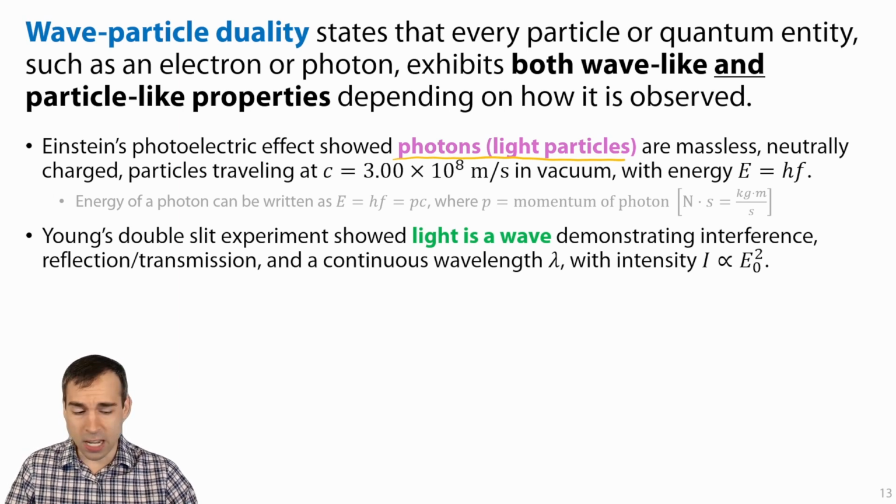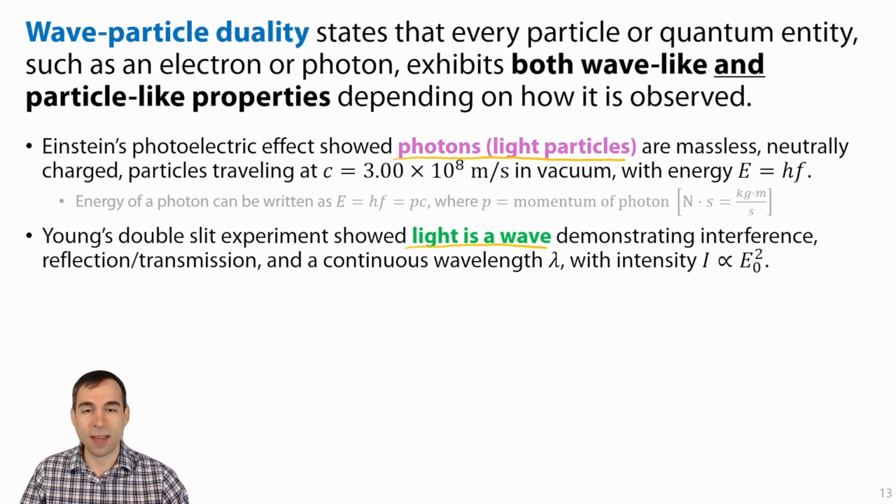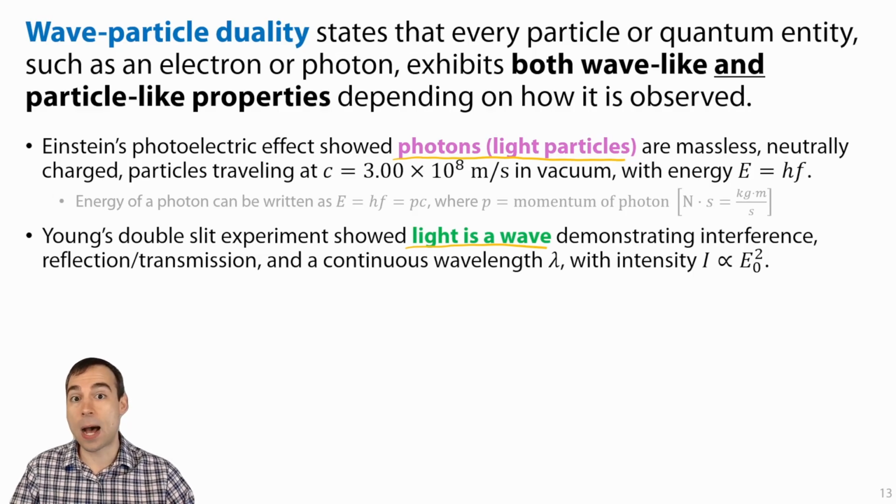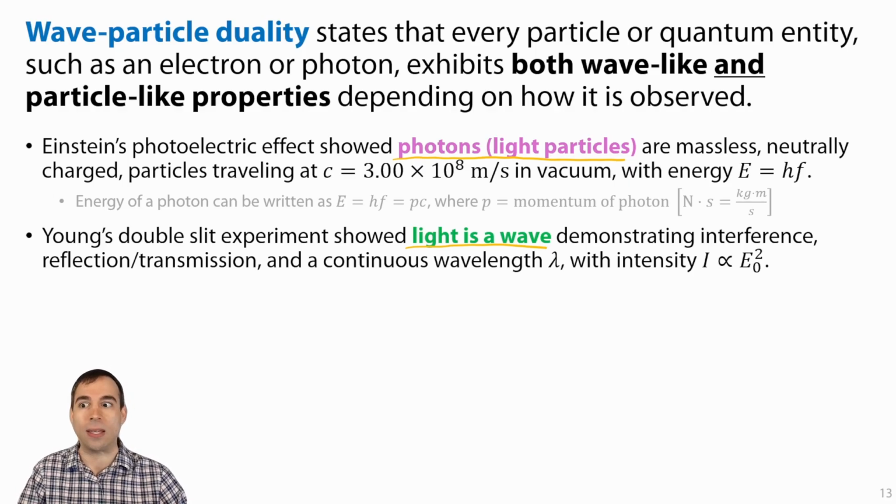But previously, we learned that light was a wave. Light can experience superposition. Light can reflect or transmit into a medium. Light can have an interference pattern when it interacts with an obstacle or opening on the same size scale as its wavelength. So which is it? Is light a particle or is light a wave? And the uncomfortable truth is that it is neither and both at the same time.